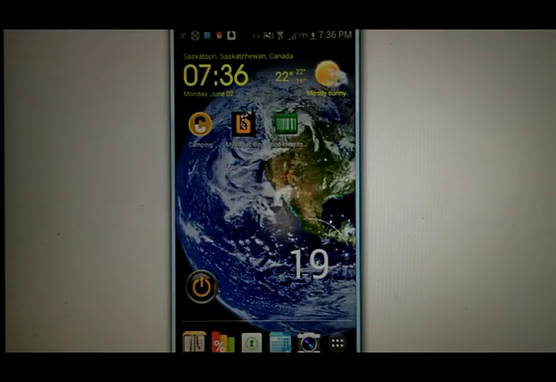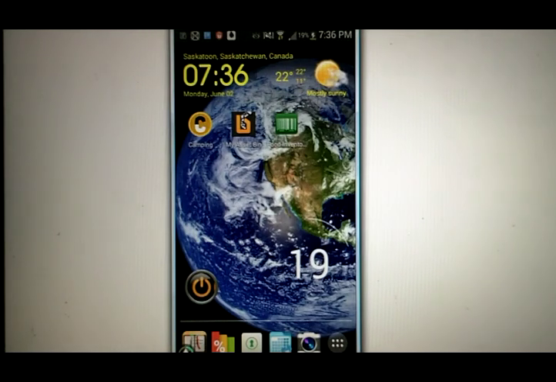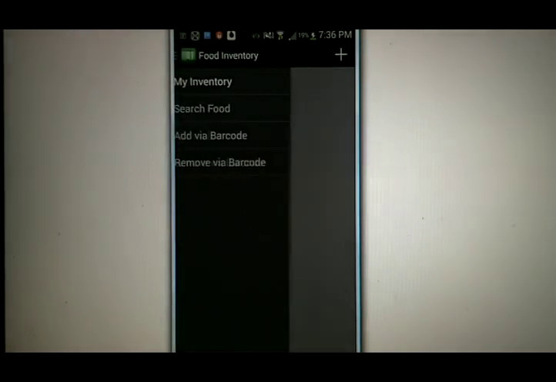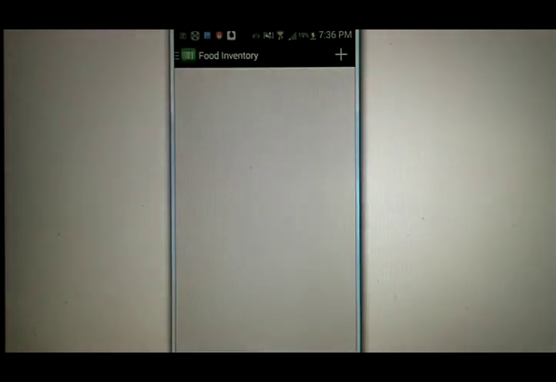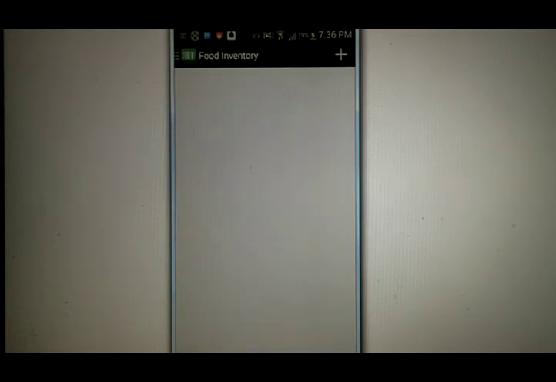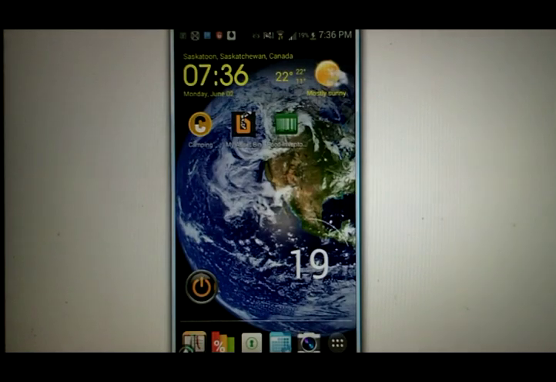But essentially what it does is it gets you to take pictures of your stuff. It's kind of for insurance purposes, but it also works for prepping purposes. You take pictures of your stuff, you say how much you have, you write a description, you provide serial numbers, stuff like that. Another app is Food Inventory, a very easy to use app to inventory food, and I believe you can log the expiration dates and stuff like that. There are a couple other apps that I'm going to explore to that end.